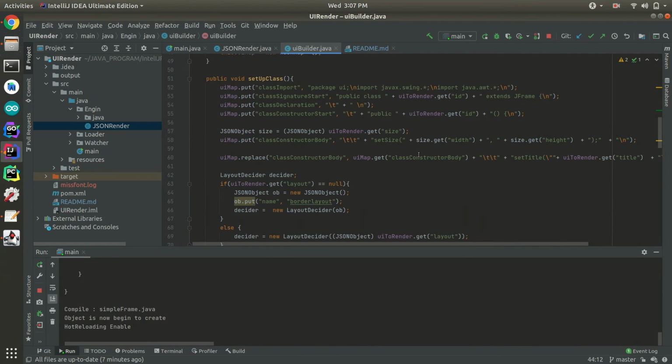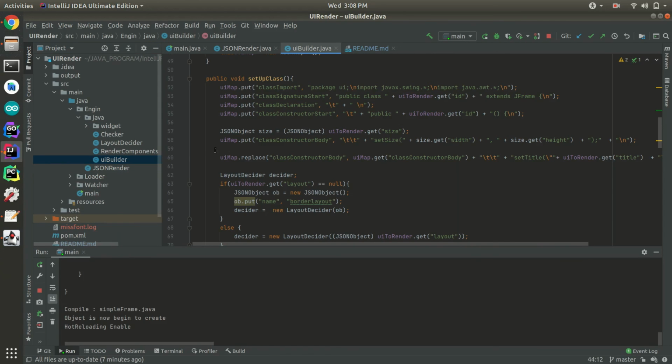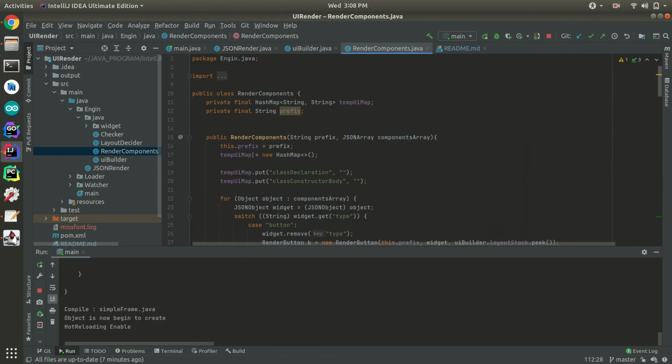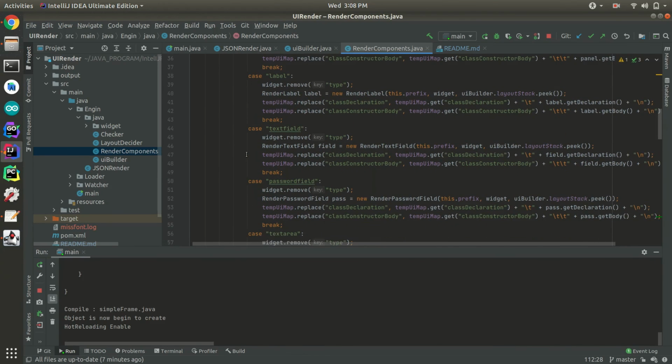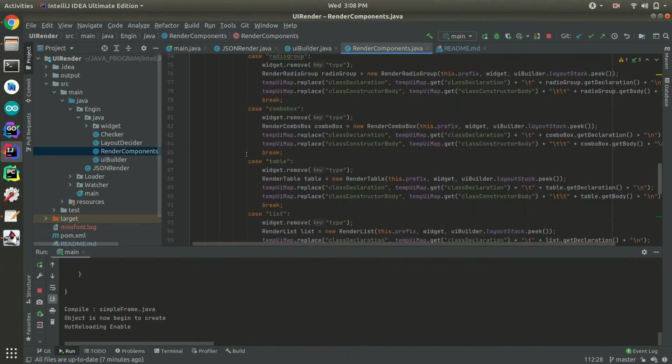And one more interesting thing over here is that this code is actually scalable. And how is it? So let's look at it. In Java, we have this UI builder class, and here we have render components. In render components, as you can see, we have all of our components like button, panel, label, text field, all of those.